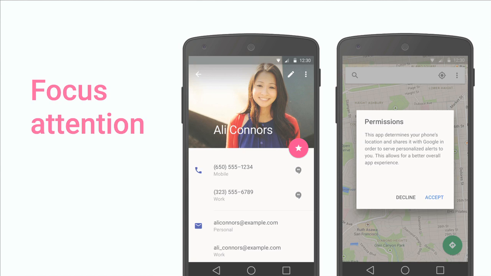Now, the material metaphor is really what underlies everything about this new design language. It combines a virtual space and a system of motion that's inspired by paper and ink, and it gives a tactile feeling of something real. But it also provides opportunities for imagination, for magic. And so while we're trying to create something which feels like a real thing, that doesn't mean that it has to behave exactly the same way as a real thing in real life. It doesn't have to behave as if it is a representation of a physical object. It just needs to be consistent with its own physics and its own reality.